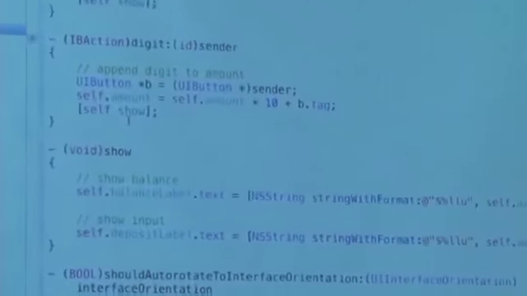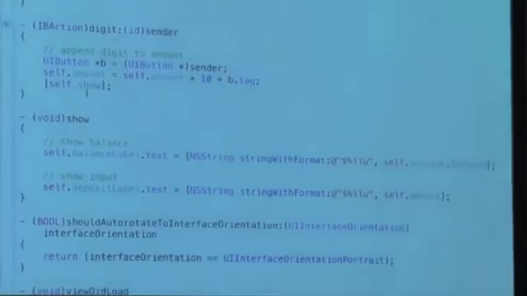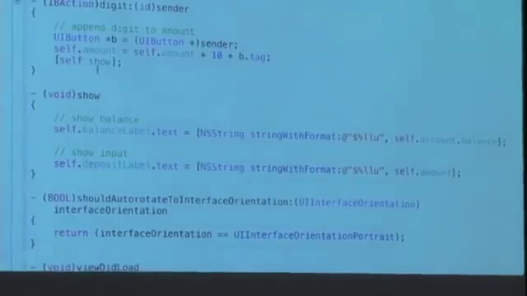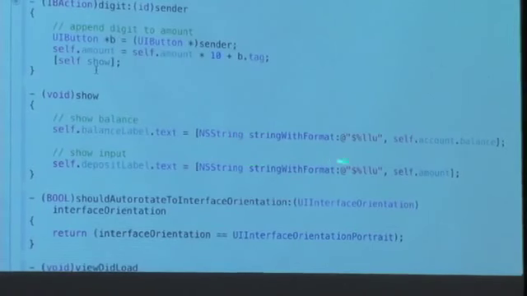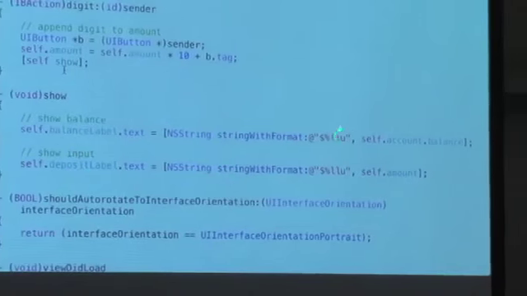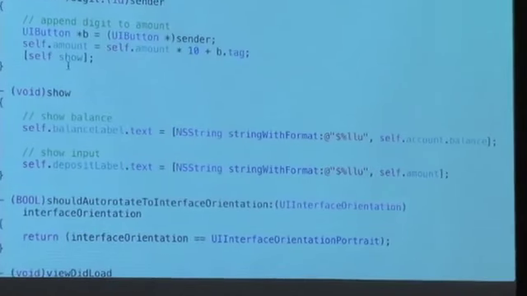And then lastly, the show method. This is, again, the code I just factored out. Anytime I want to update the UI, I now need to check what is the actual value in these longs, and I need to convert those numbers to strings, and I'm going to go ahead and use these string convenience methods that we've played with a couple times. %llu is unsigned long long, albeit reverse order there.